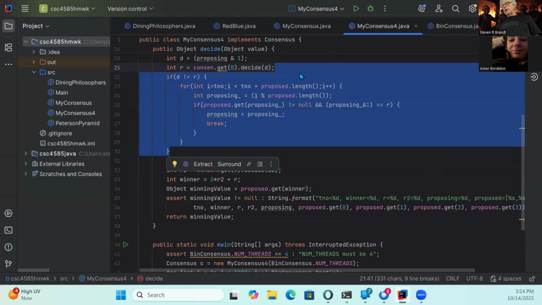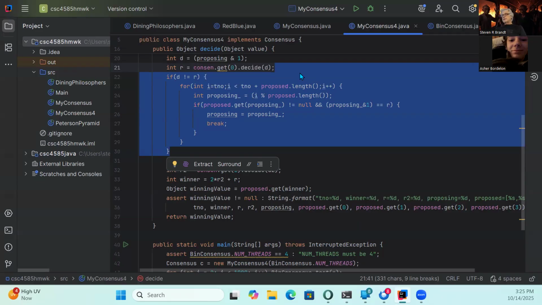Mine, okay, so I took inspiration from the tree. I did basically the same thing, except fighting for a lock or for attention, two threads would decide who's a winner. Those would go into the next round. If you fail to get the consensus, if you're last, then you have to wait for the winner to be decided, and then the winner would say their thread ID, and everybody gets that.